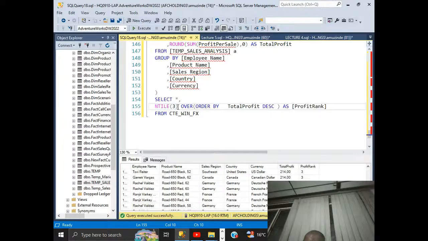Inside NTILE, open bracket, close, you put the number of groups you want, which is 3. So it's dividing your population based on total sales into 3 groups, showing which group each one falls into, based on what?